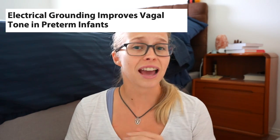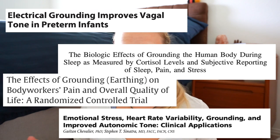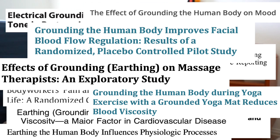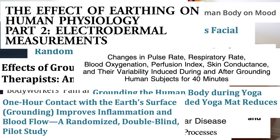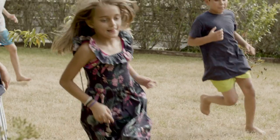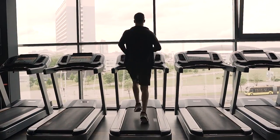To be perfectly honest, I haven't had time to dig into each of these studies — I do have a lot of them printed out but I just haven't gotten there yet. Overall, I think more research is needed in this space. But studies aside, I do feel like there is a common sense aspect to it. We evolved as a species being in physical contact with the earth and it's not until recently that we've become disconnected. But to avoid going down that rabbit hole — how can shoes be grounded?